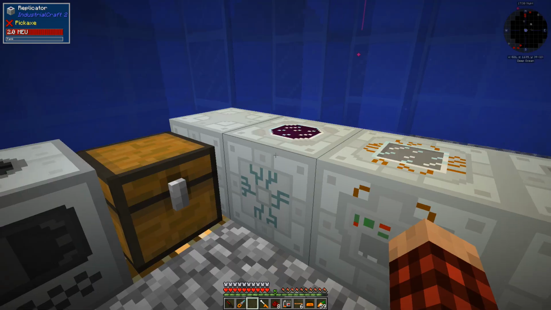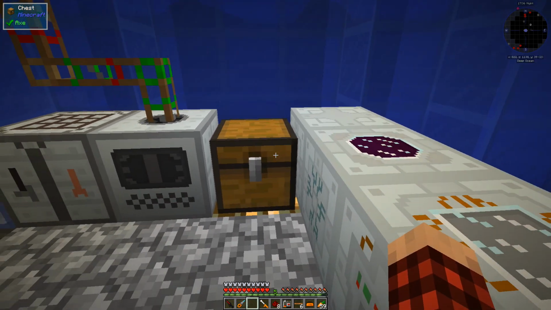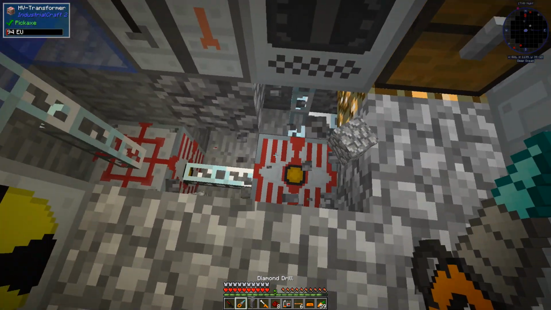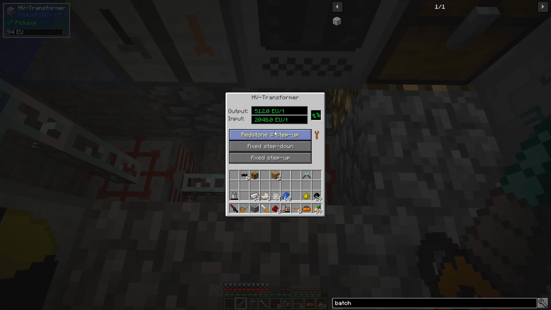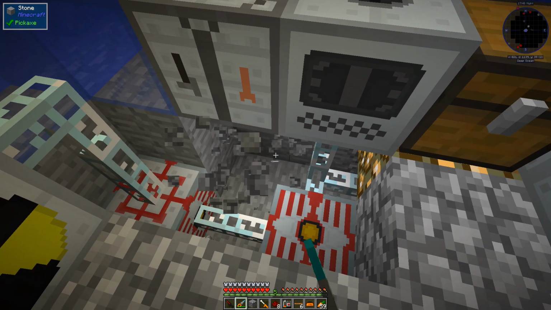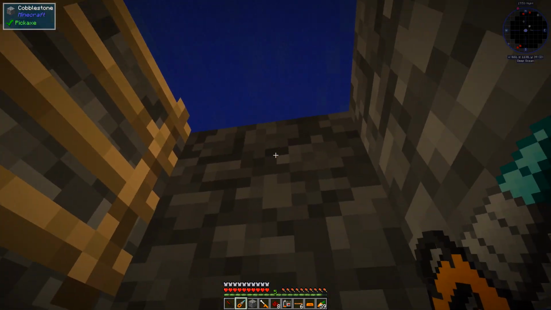Where did I put those in? This guy's got one. I think it's okay if we pull that. Let's just leave that in there. Let me see, I can't remember. I'm trying to remember what we had going on here. So we have an HV transformer. He's putting out 512 right there. So if I get two transformer upgrades, I think we can make that work.